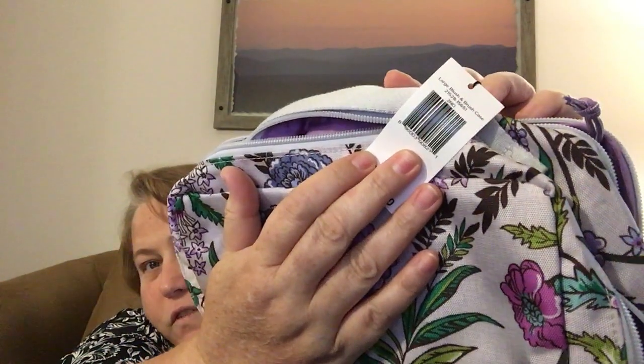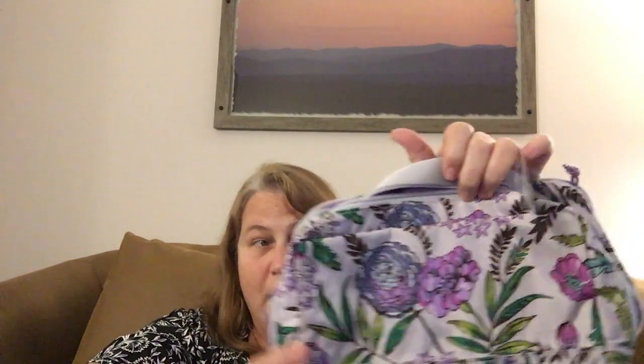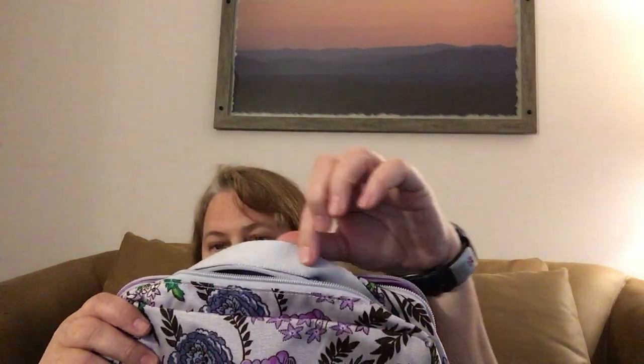So I don't know if it's like a re-release or what does second mean? Did someone return it and it got, I don't know what that means really, but kind of sounds to me like it's like used return. I don't know. But I didn't see that it was called a second when I bought it. I might have passed on it thinking it is a used item, but it's not. I mean, it looks new. The only thing that looks a little bit is like this is a little bit fuzzy, which means maybe it was worn, but that could just be a lot of handling.